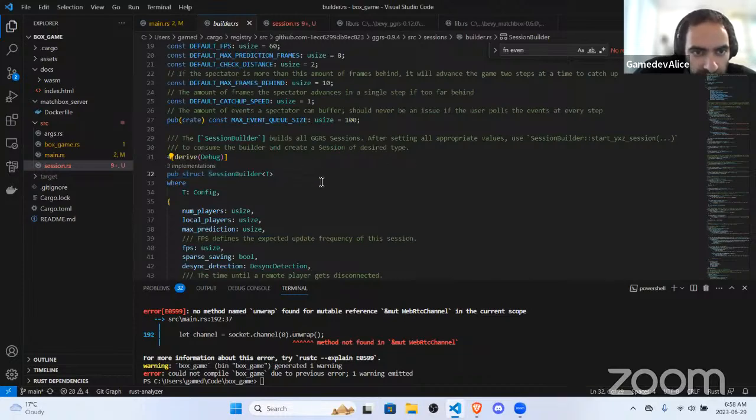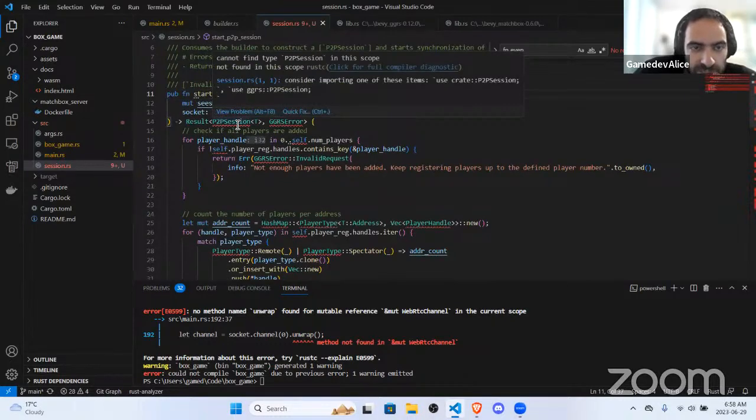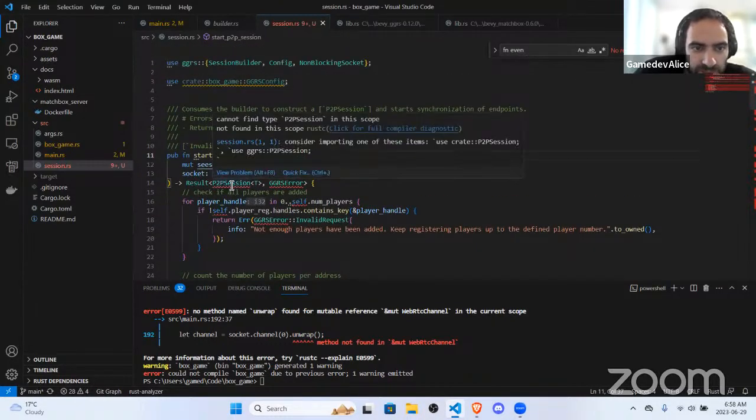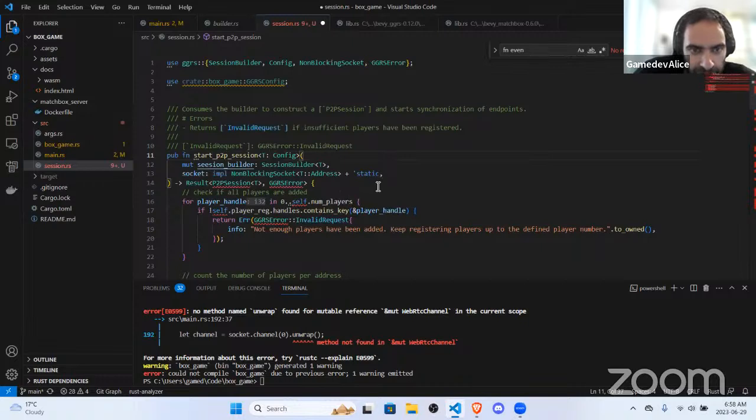So session. Okay. P2P session. This is the one we want our own version of, so I won't import that just yet. GGRS error, that's fine. Is that it? No. Okay, session builder. There's a typo here. All right, let's search for self, or where the self is, session builder.